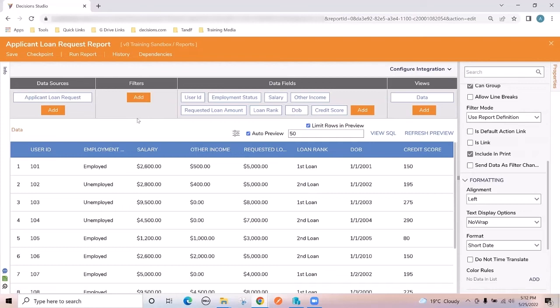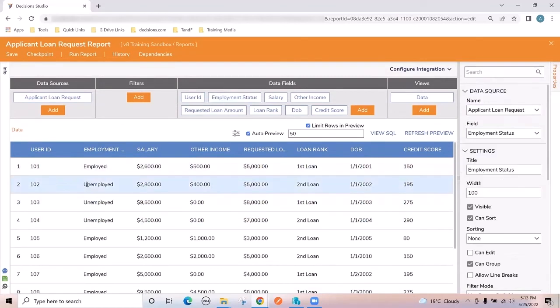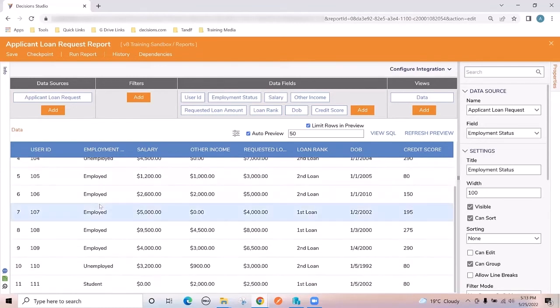And one of the things that we would start with is adding a filter. So filter, as the name suggests, helps us to limit certain information displayed on our report. For example, in the employment status, we see that there are two types, basically the employed and the unemployed. But if you scroll down, we would see that we also have a type which says student. So maybe the end users would not be interested in looking at the data for these students. So what we can do is add a filter that removes this row, or any number of rows, that have employment type as student.